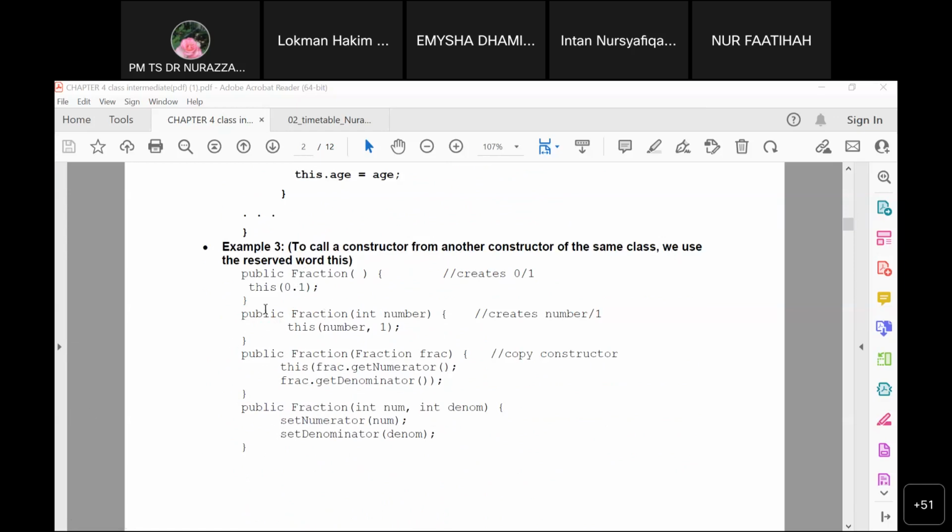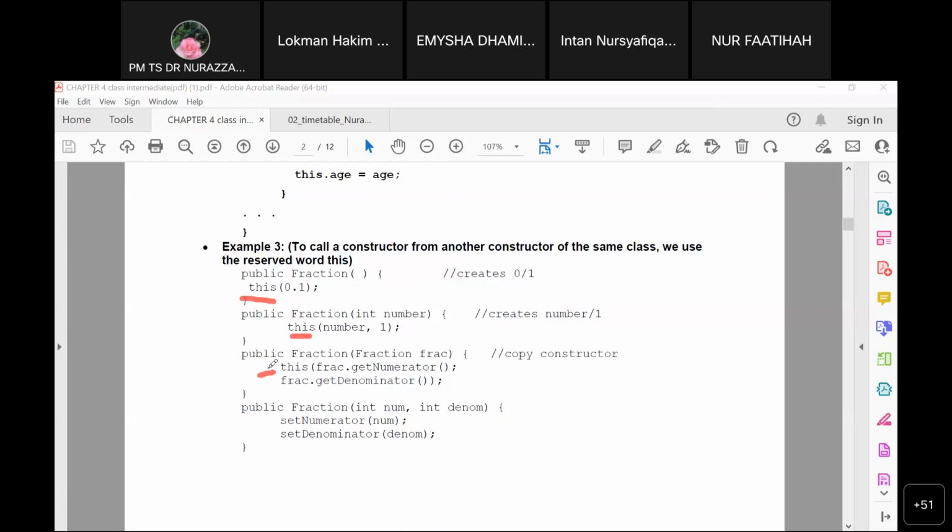For example, here, ada berapa constructor ni ada. Dia ada this default constructor. This is a normal constructor to create the number, and then this is the copy constructor. And here the reserved word this is being used in this constructor.